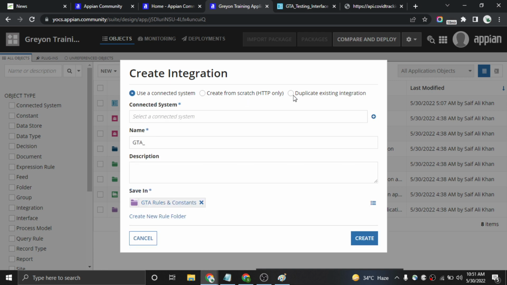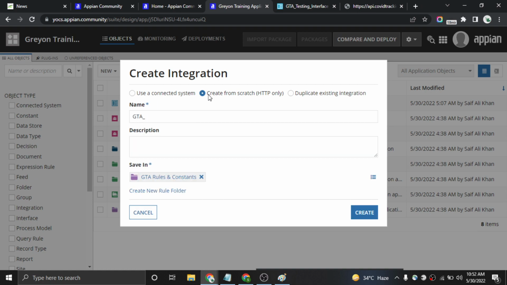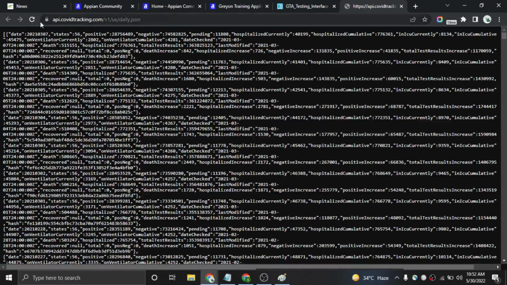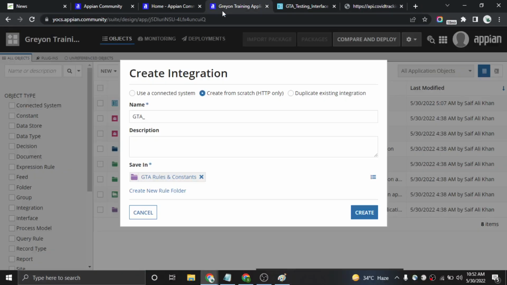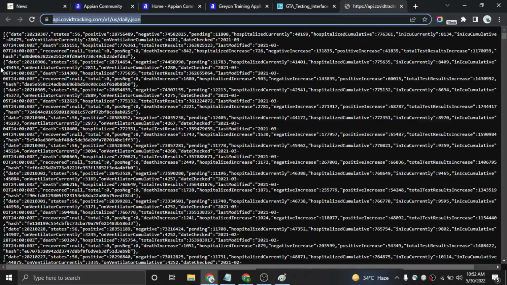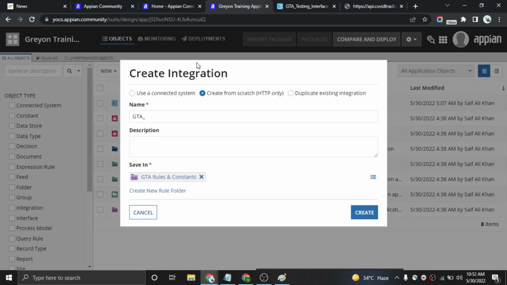You are not duplicating anything else. You are just creating an HTTP request, because this is just a URL. On the basis of a hit on the URL, you are getting the data, right? So this is a basic API which is used for an HTTP request, and it is giving data as a response in the JSON format. So Create from scratch, HTTP only. GTA API request. Okay. You can write a description if you want, but I want to save time right now. You just have to hit Create.